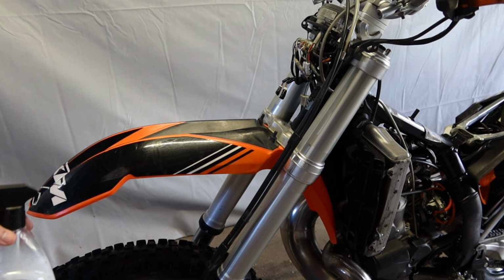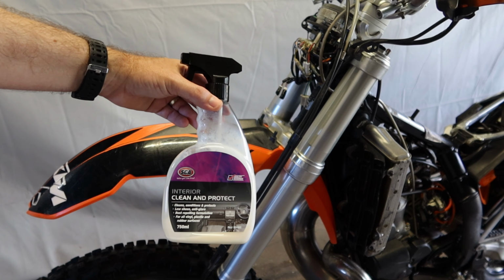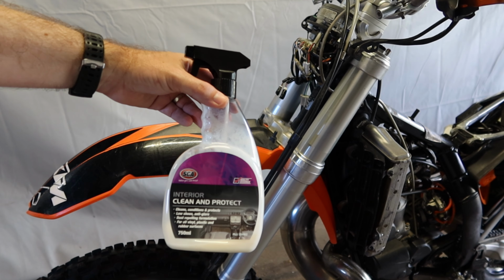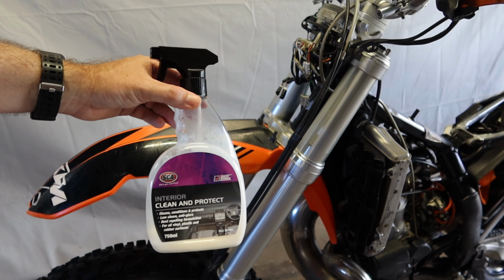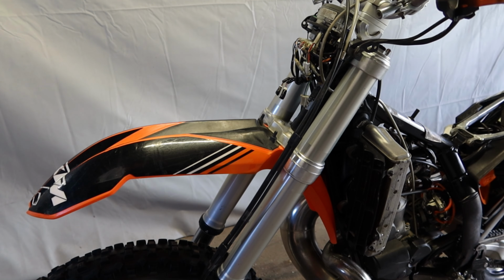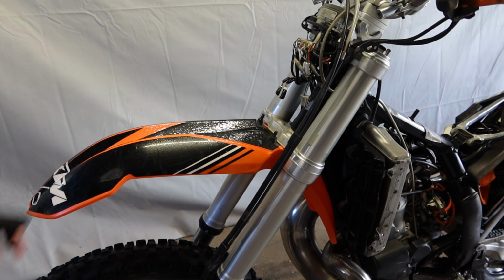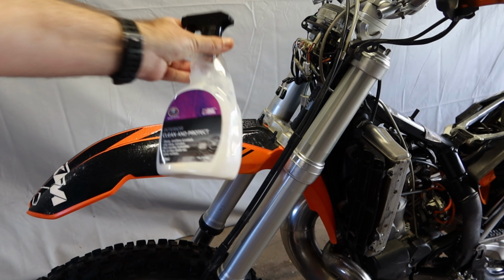Now, as we start to get things back together, it's soaking time. I think I've shown you guys this about 100 times. Amazing Super Cheap Auto interior clean and protect. These guys look after us with lots of different things, and this is no different. So this on plastic stuff is absolutely amazing. A little bit of faded black, you just soak it in that, wipe it off, whatever. The bike gets covered in it and it makes every little part of the bike shine. So I cannot recommend this stuff enough.